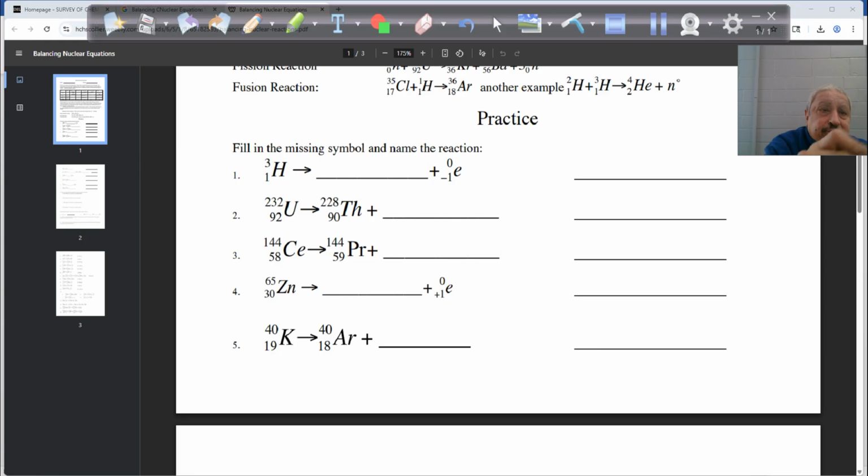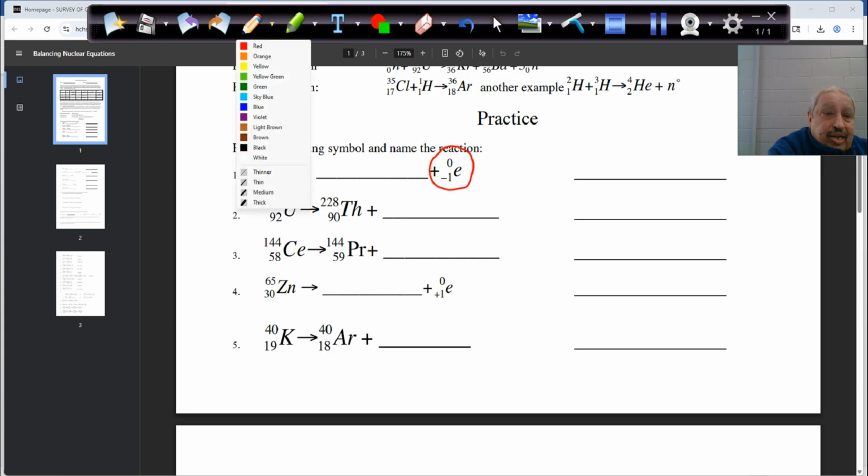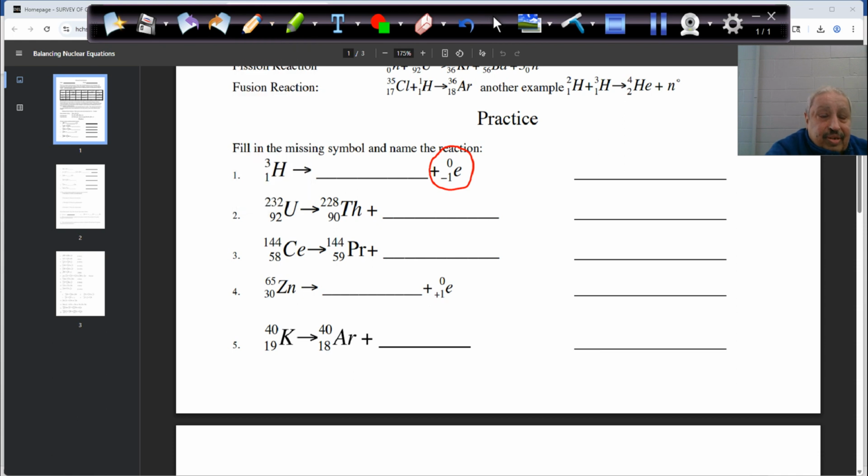Okay. What will it be then? Here, what will be the elements? What is coming out? What type of radiation is this? Beta radiation, correct. If it's +1, that will be what? Positron, correct? That's beta radiation. So what will be the element here? Somebody tell me, what's the element X here? What's the atomic number?